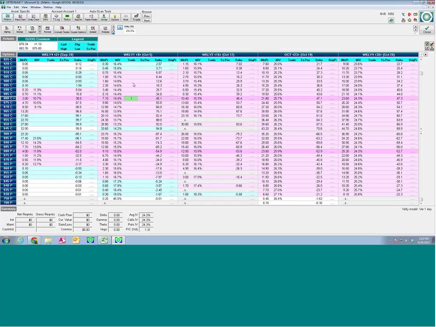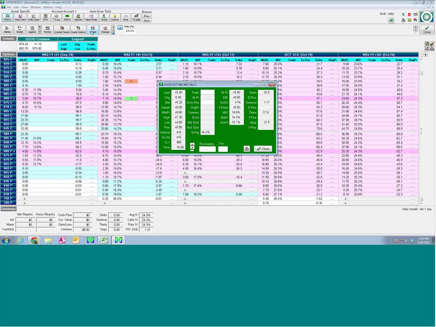So I'm going to show you that right now. Say I wanted to put a debit spread on, hold the Shift key down, and right-click this. I'm going to sell that one. Now I would click on the Shift key again to keep these highlighted and click the spread window. If you don't hold the Shift key down when you click spread, these boxes will disappear, but your trade will still be there. And now I can enter the quantity in the trade field here at the top of the second column. So if I typed in a 5, enter, now my trade is actually a 5 lot.